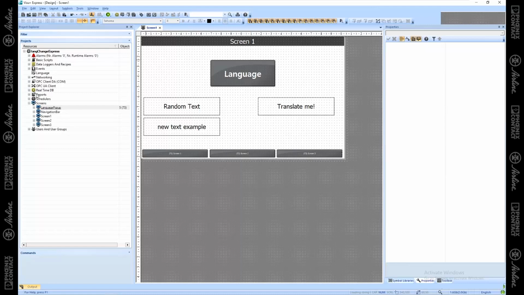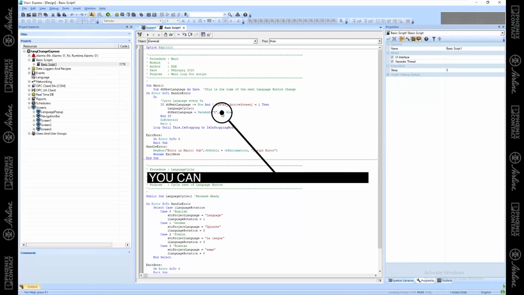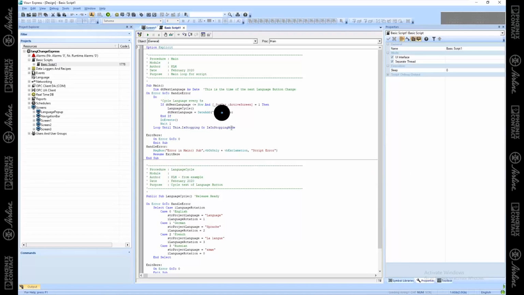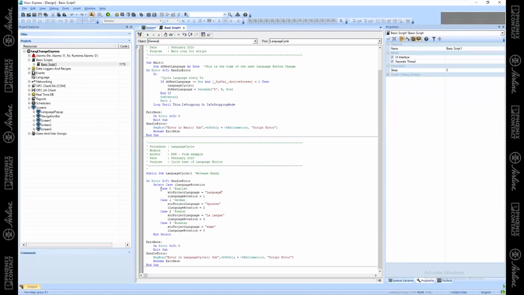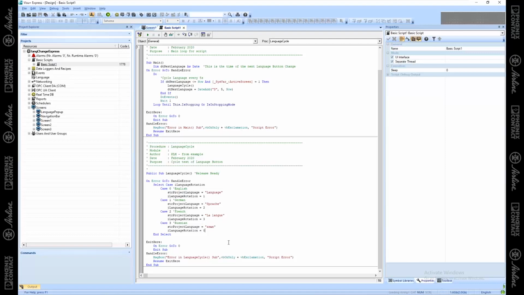All right. So now we've got that pop-up handled, and the last piece that I didn't share with you is the script that is changing this thing that says language. Instead of displaying language, it'll say Sprache for German and language in many other languages. I'm handling that with a basic script. You don't need to pay much attention to the majority of this, but I guess it's worth mentioning if you wanted to change the time right now, every 5 seconds it's cycling through, so you could change that right here. And if you wanted to add languages, just add them to this case statement right here. So we can say, hey, case 4 could become Spanish. And we can make it cycle through 4 different cases then.